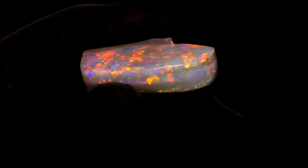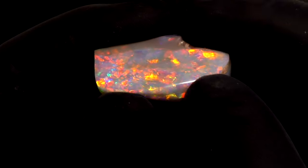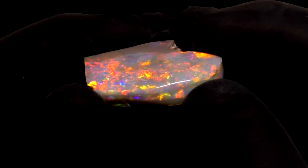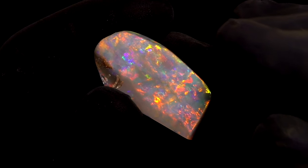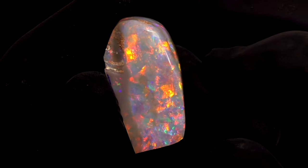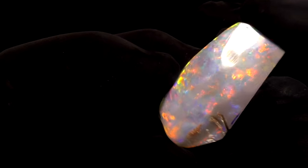But figuring out how to make a giant cabochon out of this complex stone is tough. I mean, it's like eating a bowling ball. It's more difficult than it sounds. But if you make a giant cabochon out of fantastic opal, you'll need to sell it for a fantastic price, a very high price. And if you're in the business of selling opal, it may take years to find somebody who can afford such a thing.